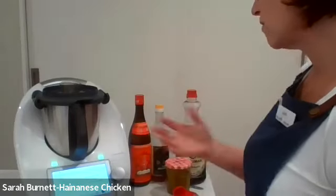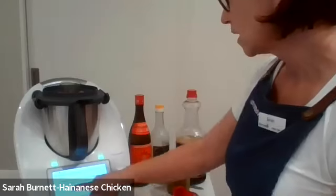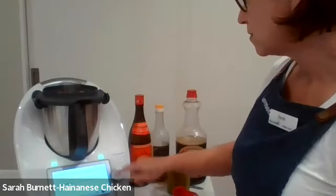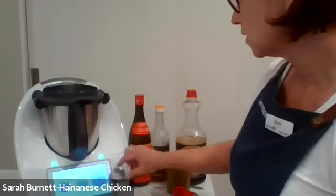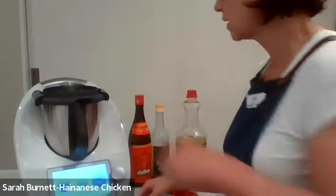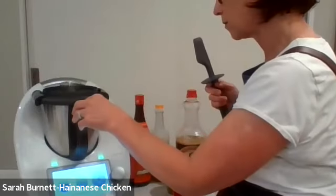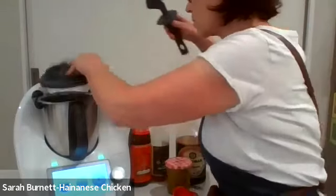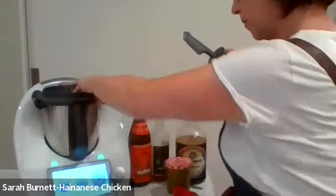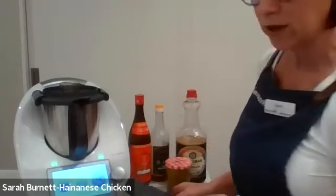So I've got the green in there and I'm just going to chop 3 seconds speed 7. And see it's underlined there, 3 seconds speed 7. And then we just tap and go through, set it up for 3 seconds speed 7. So we'll just do that. We're just wanting to chop these nicely. Okay, and we're just going to do another 3 seconds speed 7. Just wanting a fine chop here, really, that's all it is.